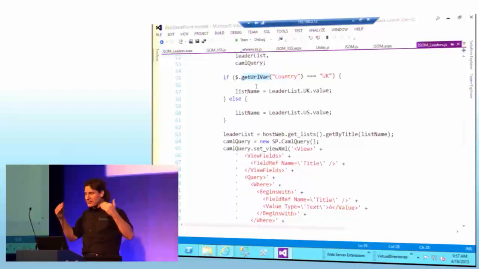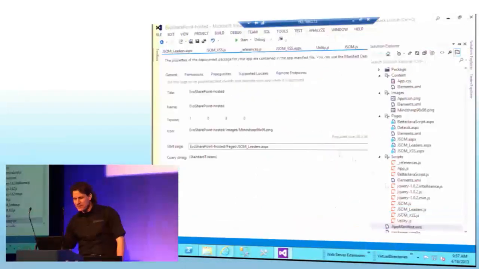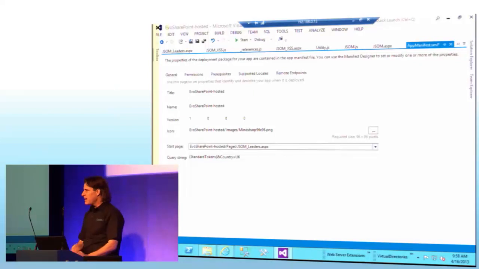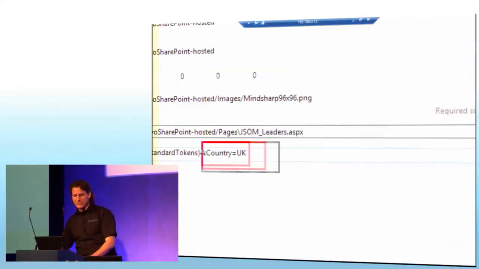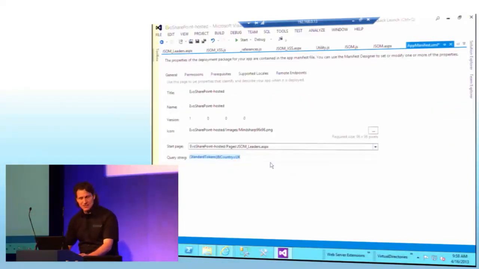I'm going to just extract out of the URL the country that we're currently passing it. So in the app manifest, I can go ahead and add a country into this query string that I've got. If I just say ampersand country, since I'm currently in the UK, I'm going to pass it UK. And now I've got a new variable that is available to me to pick off on the first page that gets called into. If I want to retain that for subsequent pages, again, you have to do your own state management. All right, so I'm going to pass in the UK.